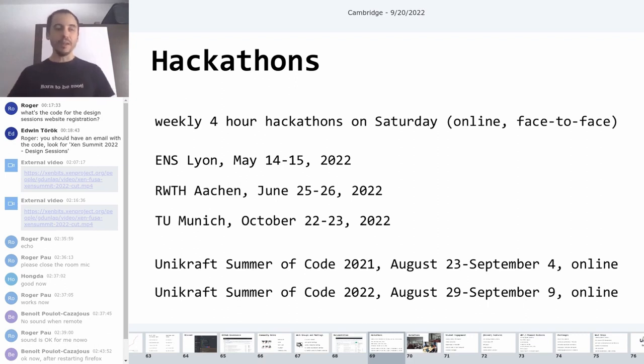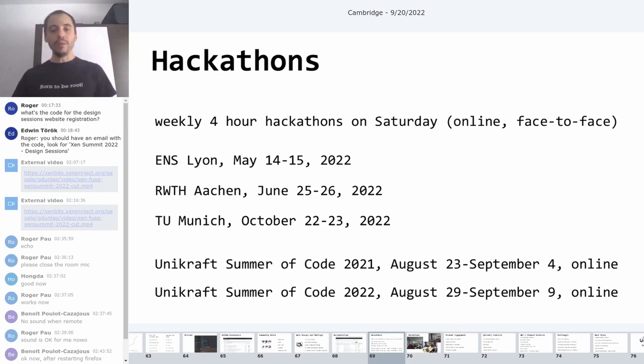So this happens weekly on each Saturday, and we work on topics that are important at that time. Each participant lays out a day before the topics they are going to work on, and then they work on that topic during the hackathon. Afterwards, we collect summaries from everyone, and then we publish this as a meeting note in the meeting notes repo.